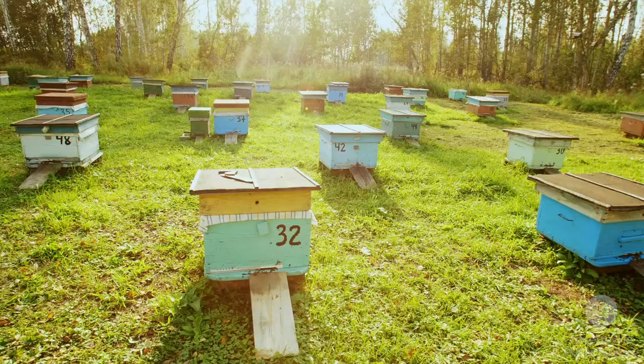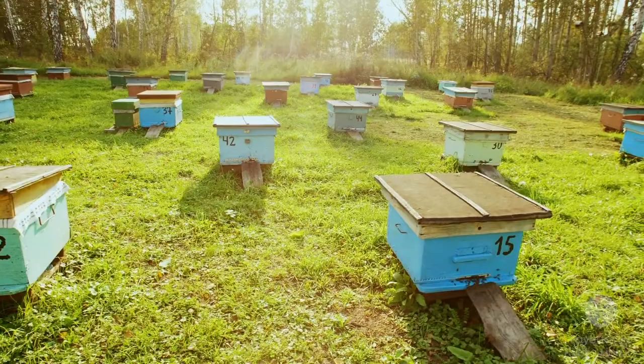Humans have learned that taking care of bees benefits the bees and also benefits people. A teacher and part-time beekeeper in Philadelphia named Lorenzo Langstroth designed hives that allowed bees to live like they would in a tree, but also allowed the beekeeper to work with them and harvest their honey without destroying their homes. The most common hive used in North America is the Langstroth hive, named after that teacher.